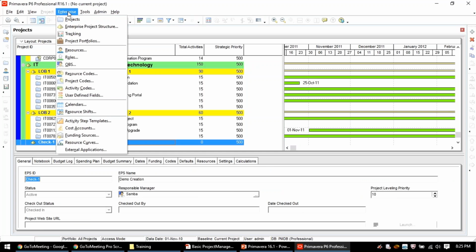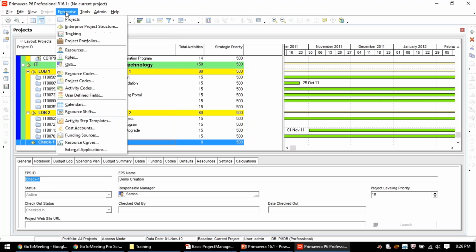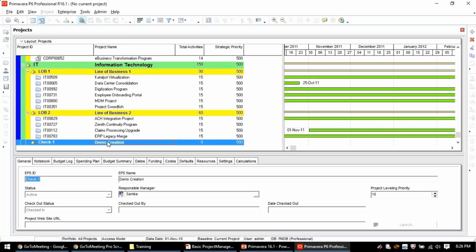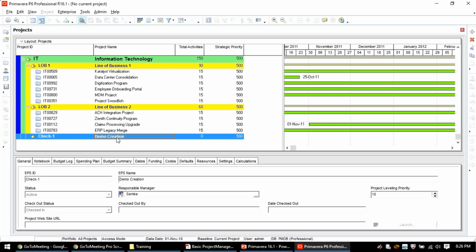So now again, see guys, initially when you are setting up the projects, this is called global data. Like you're creating your organization structure and then the project structure, assigning it, creating projects, etc. It's all called global data. When you are doing that global data part, you always end up going into this menu option that's called enterprise. Now coming back to that, you have to click on the projects. You just click on this, check one demo creation.